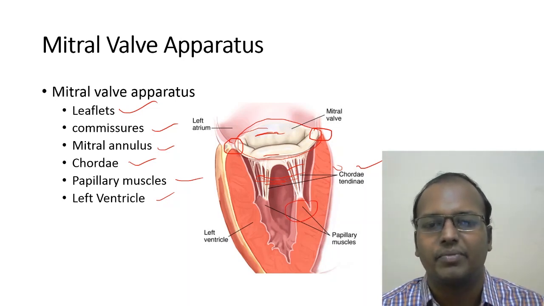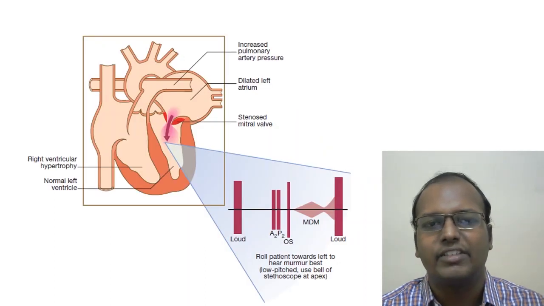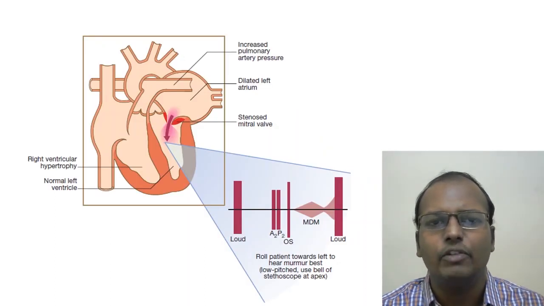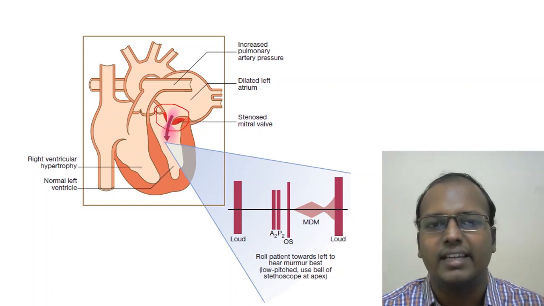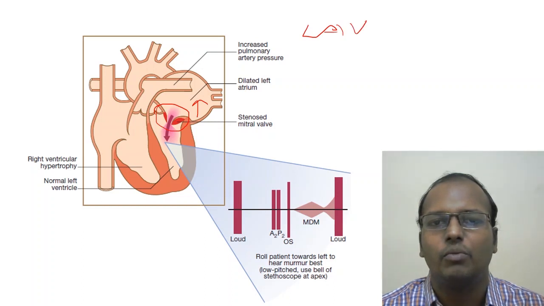valve regurgitation. This is the slide I have depicted to show the hemodynamics, what exactly is happening. There is valvular narrowing in this area. The mitral valve is getting narrowed, so a large amount of blood stays in the left atrium. That leads to left atrial volume overload, and this will be conveyed to the pulmonary veins, which causes pulmonary venous congestion.